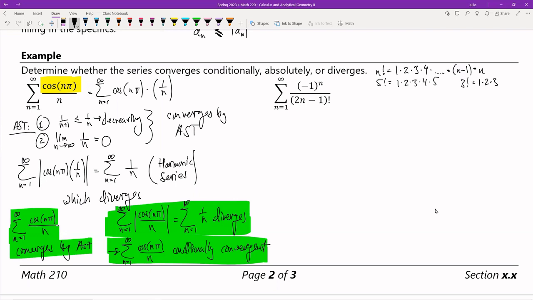Okay. So for the alternating series test, we need to prove those two conditions. We need to prove one, that b_{n+1} is less than or equal to b_n, and that b_n goes to 0. Hopefully you see that. I'm going to go ahead and go through the argument for it, okay?